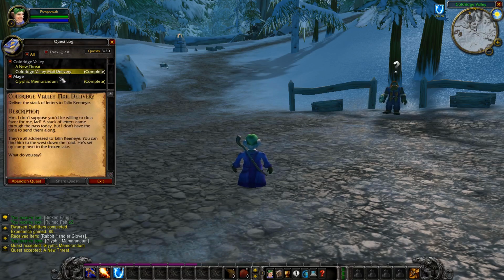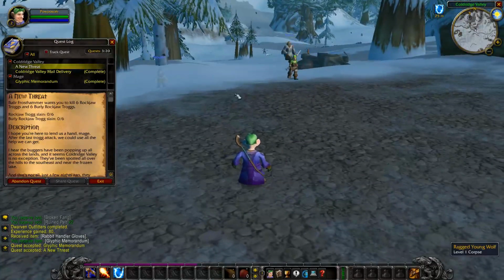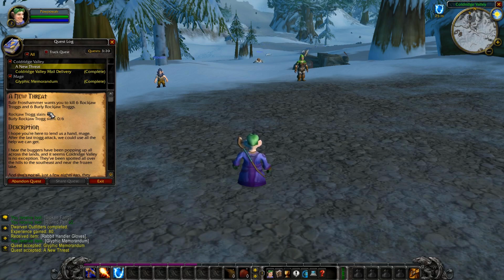Now I don't suggest doing these 2 quests right now, because usually on level 2 you don't get anything that increases your damage. For example, as a mage we just get an intelligence buff, so I'll just continue doing the quests. To do A New Threat we have to kill 2 types of trogg, the Rockjaw and the Burly Rockjaw.